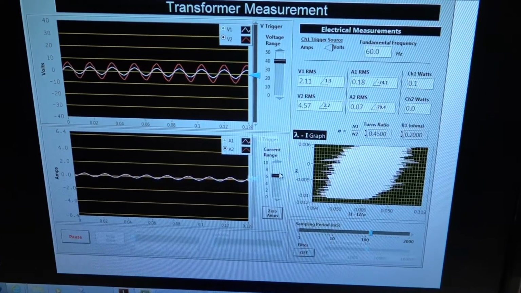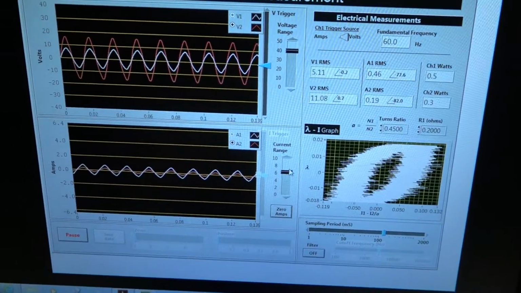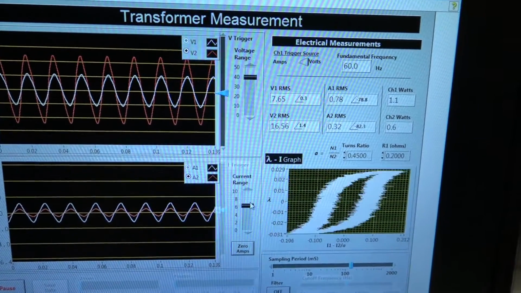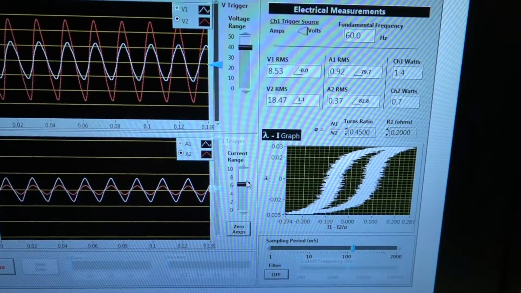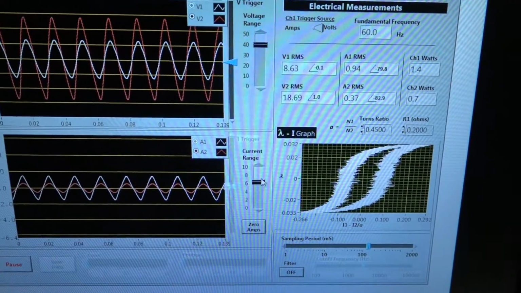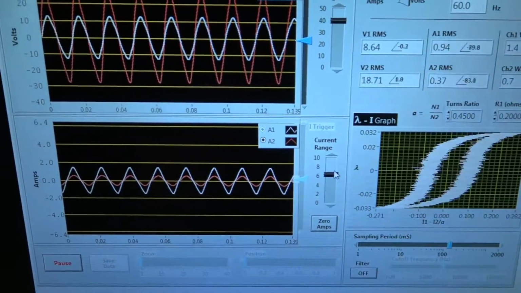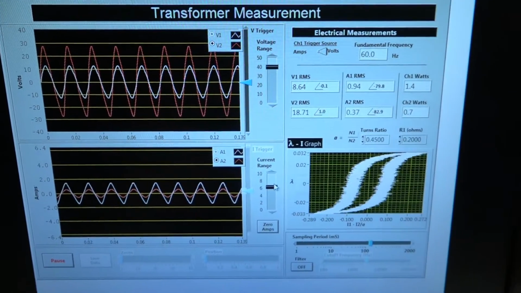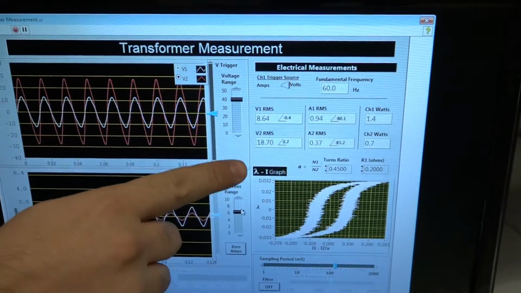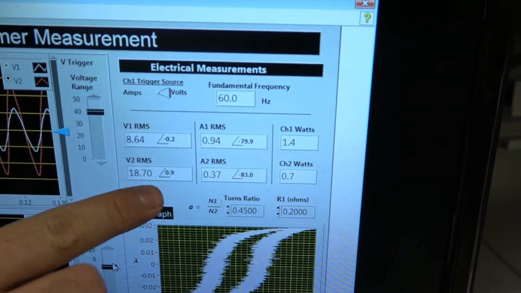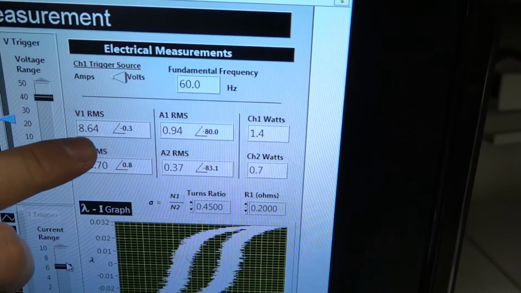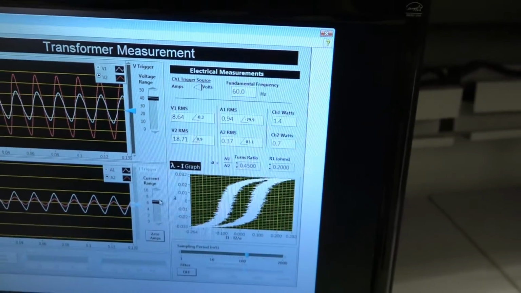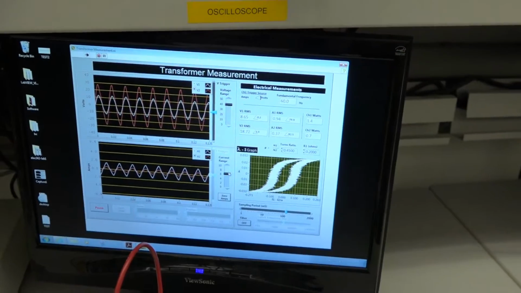And when I gradually increase the voltage to the nominal value, which we determined in the open circuit test, which was 8.6 volts for this transformer, you see that I have currents. I have current through the secondary winding, I have current through the primary winding, and I have the measurements for the secondary side, voltage and current here, and the primary side, voltage and current here. You're going to use these measurements to calculate the parameters of your transformer.